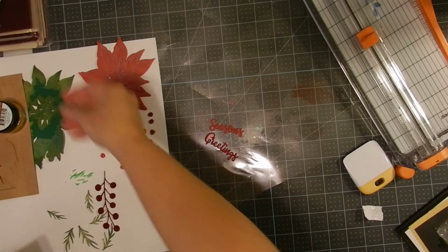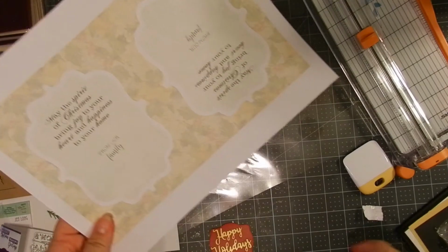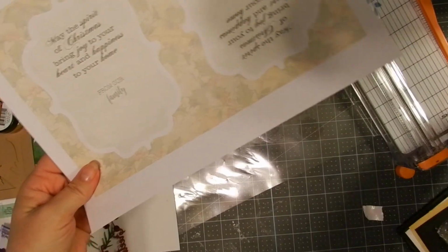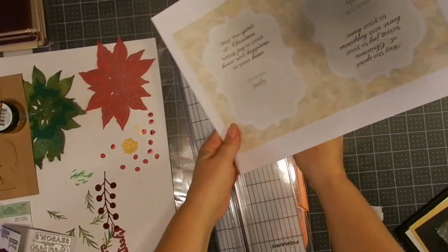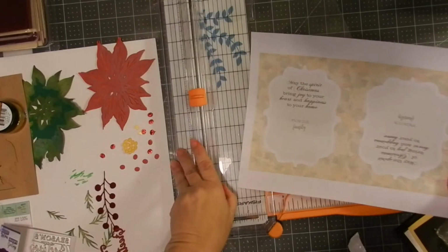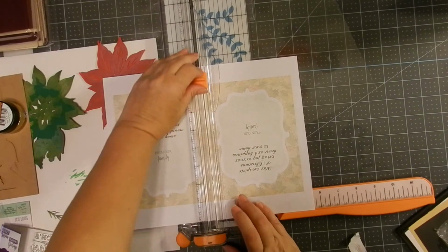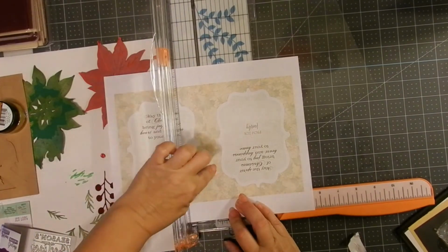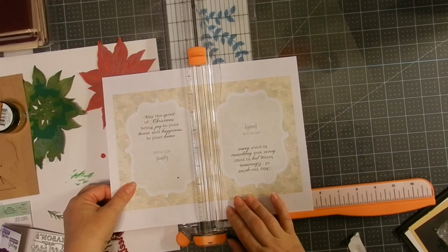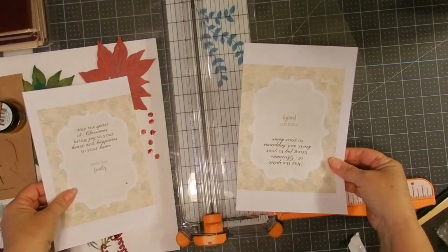Oh, one more thing. I was going to show you how my inside sheet turned out. They turned out really, really nice. They're nice and soft, meaning they're not overly bright, and you can write over them. So I'm going to slice this right down the middle, and because you can see the line through here, I think it's going to line up pretty easily. There you go. Cut that.